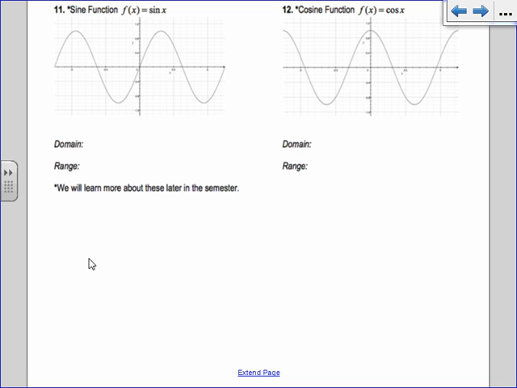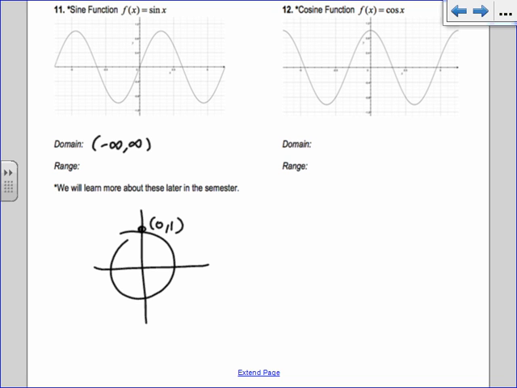All right, and then things that we will talk about extensively this year are sine and cosine. Okay, you do not have to memorize everything about this graph right now. Just know that its domain is everything. And its range, even if you think about the unit circle that we discussed at the end of the year in Algebra 2, this point up here was 0, 1. This point on the right was 1, 0. This point down here was 0, negative 1, and negative 1, 0. And I talked about the x value was the cosine of theta, and the y value was sine of theta.